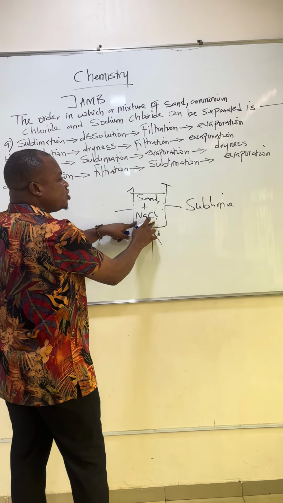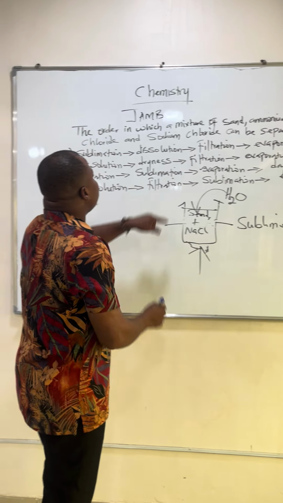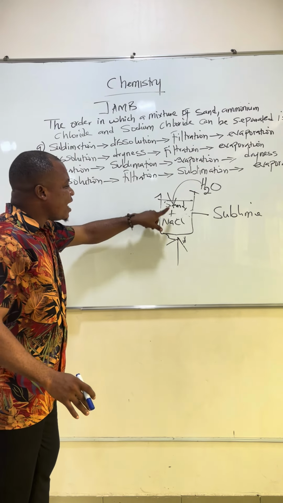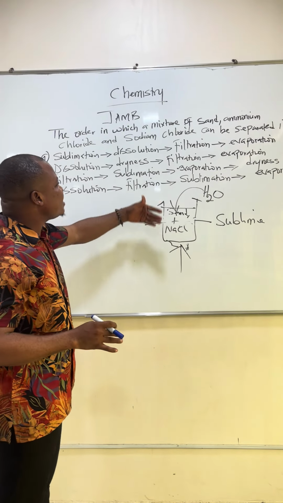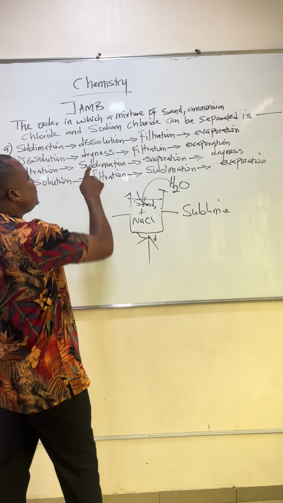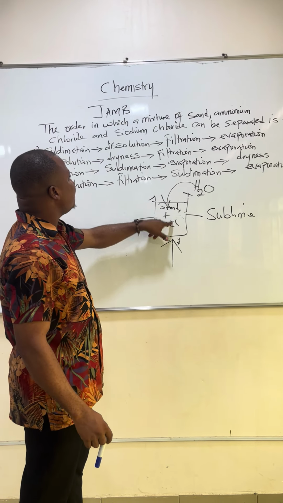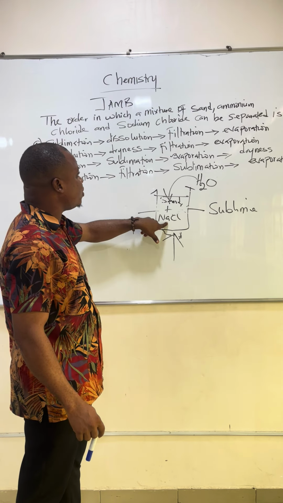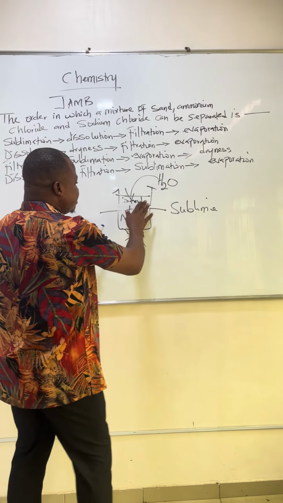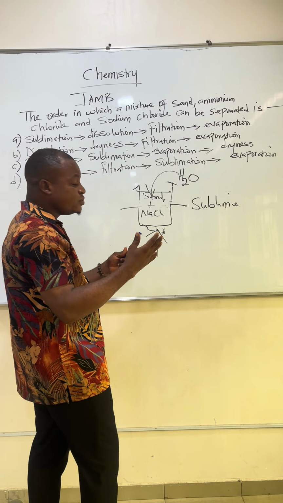In the mixture of the sand and sodium chloride, we introduce water. That is where we have the solution: the salt dissolves to form a salt solution with the sand suspended in it. Now, the next thing we are going to do is separation. We are going to separate the sand only using filtration, with a funnel, or using the decantation method.